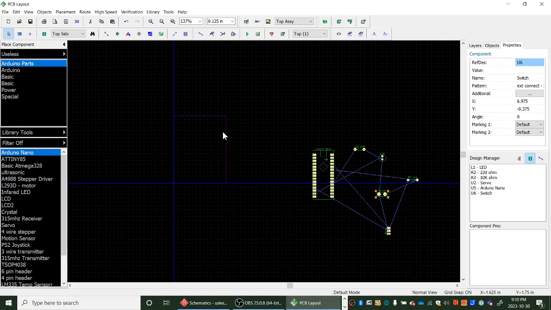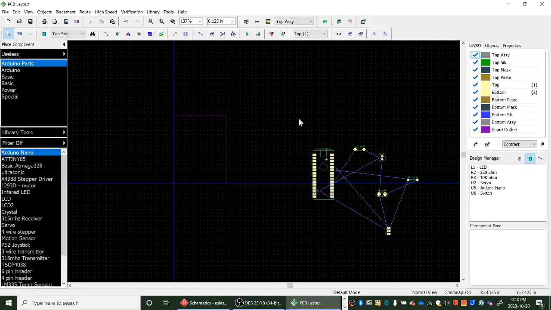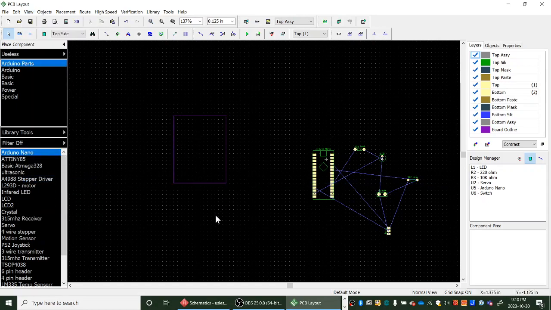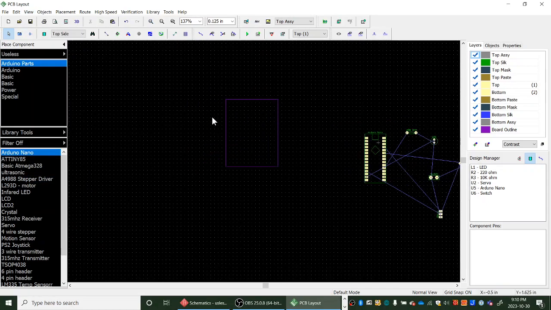I don't want it to move, so what I'm going to do is left click on it, and then right click on it, pull up the lock, and lock it. Now I can't move this board and I can't change it. That's going to be helpful to make sure we don't mess it up as we're doing everything else. I'll turn the origin back off because we don't really need to see it. There we are, and we'll start the next step.